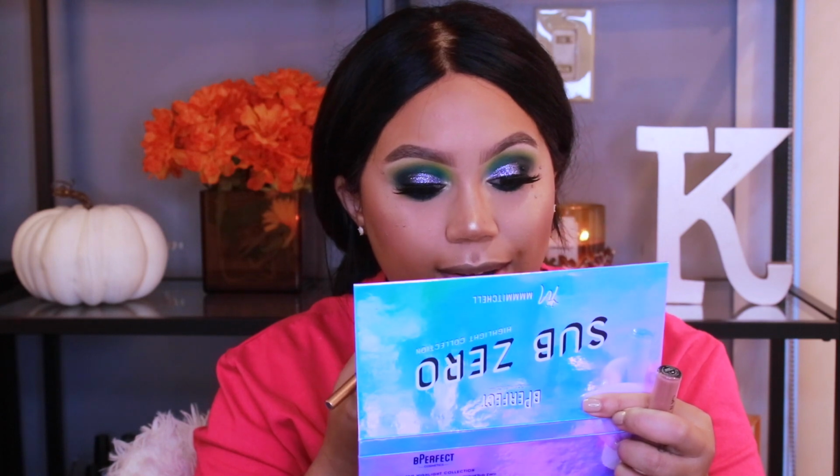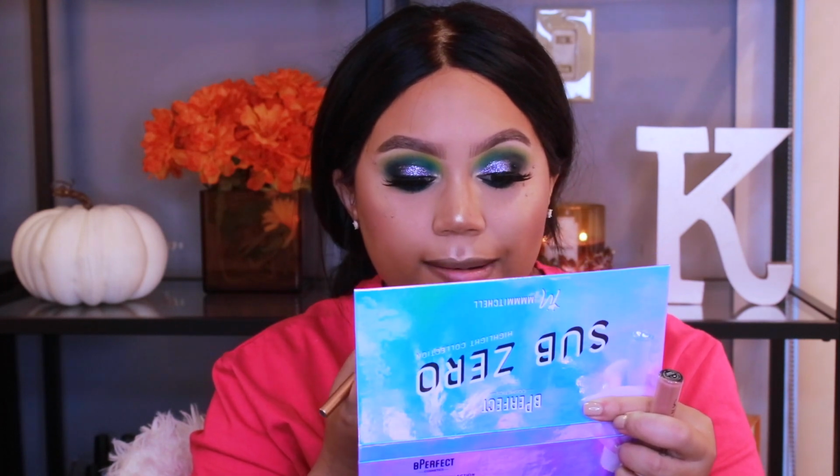I'm gonna take this lip pencil from e.l.f. and Bella Noir in, I'm not sure what the name of it is. I think it is Mera Nude. And I'm gonna use that to line my lips. I did also bring out the liquid lipstick, but I feel like this wouldn't look as good with this eyeshadow. The lip pencil looks gorgeous though. I was right, it's gorgeous. Look at that. Oh my god.